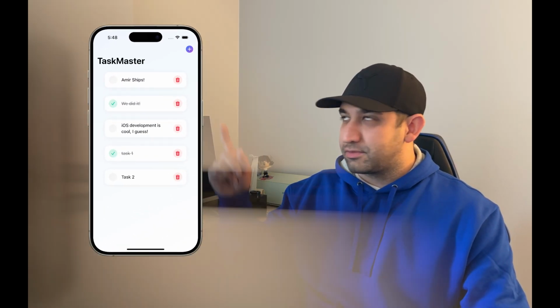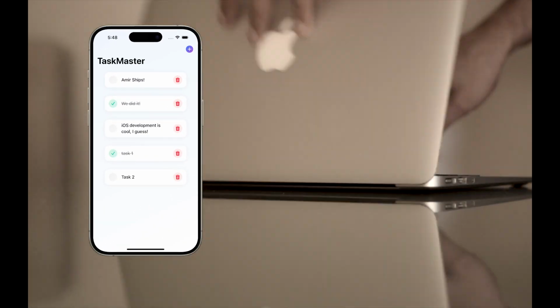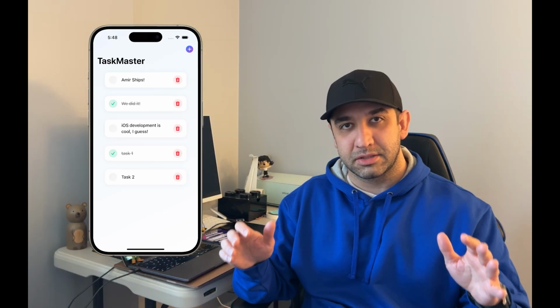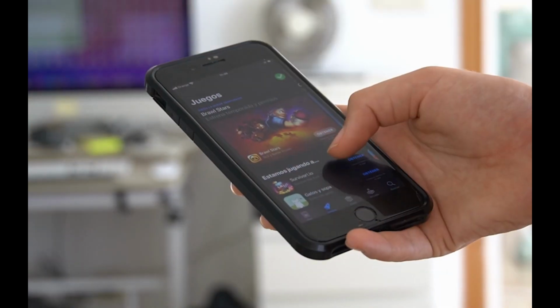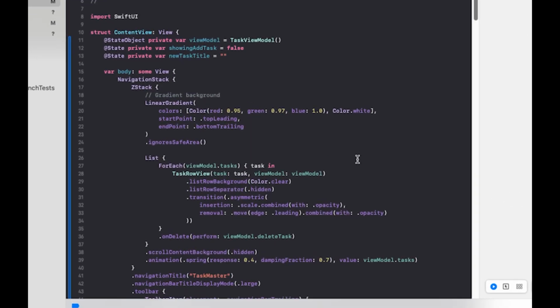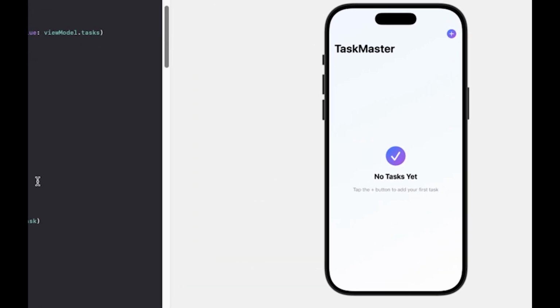Want to learn how to make your first iOS app like this from absolute zero? Always dreamt of becoming an app developer, but you didn't have the coding or programming skills? Don't worry, today we're going to build our first iOS app from absolute zero, no programming or coding skills required. We're going to make a beautiful iOS app with SwiftUI interface, data persistence, animations, and the whole thing.